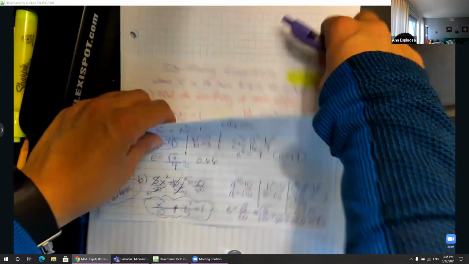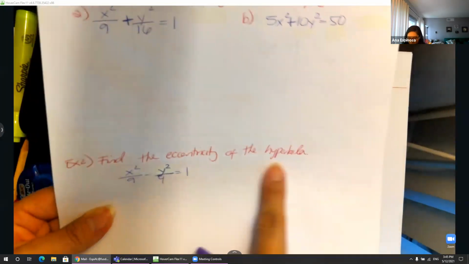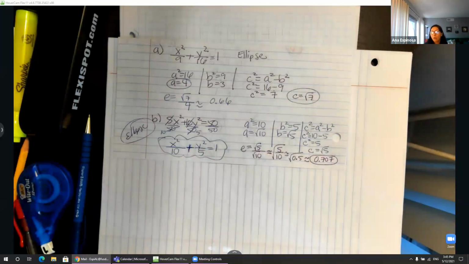All right, not too bad. We've got one more to do from the notes, and that would be the hyperbola. Now, notice that on the notes, I'm telling you which kind of conic it is. Not necessarily will you have that on the homework or on the test. So know when to identify a circle from an ellipse, from a parabola, from a hyperbola. This is one more sheet. Here we go.